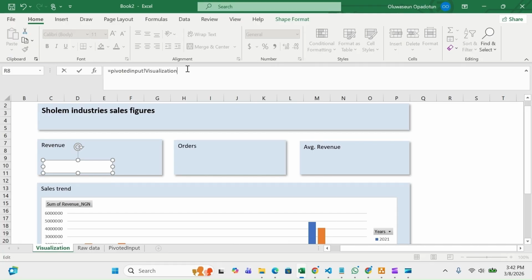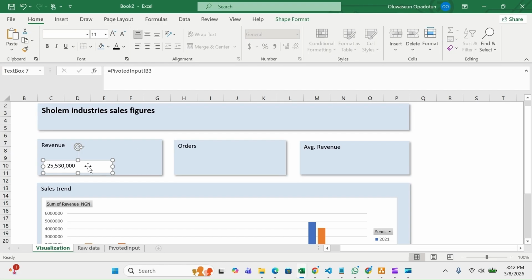Yeah, so let's just do it again. So pivoted, it has to be exactly pivoted inputs. Then you can put the exclamation mark, then we have the B3. You can see now we have our figure here now.